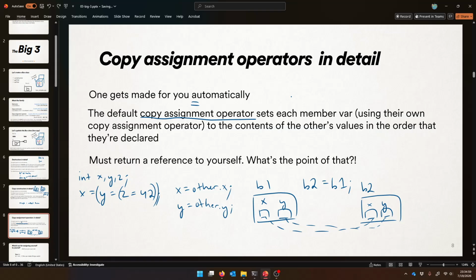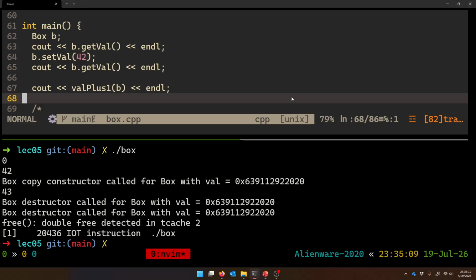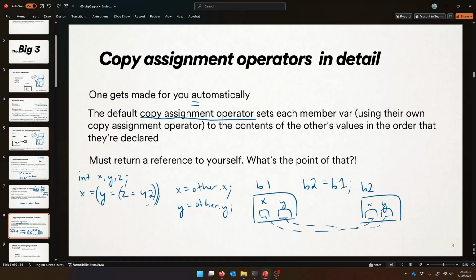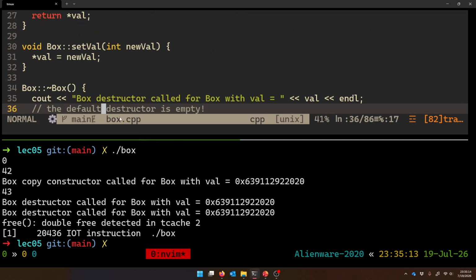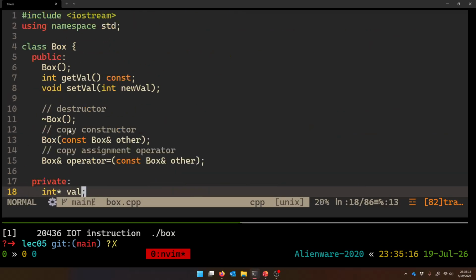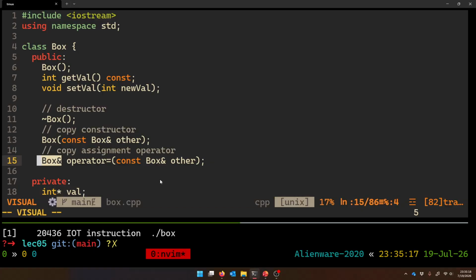You see it? And so what happens in an assignment operator is it returns the left-hand side of the assignment, the thing that has been assigned to, which in the case of a copy assignment operator, you're on the left, so return yourself. Yeah, that's the goal. So yeah, you are on the left, you are a box, return yourself.